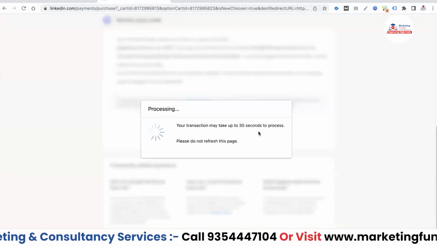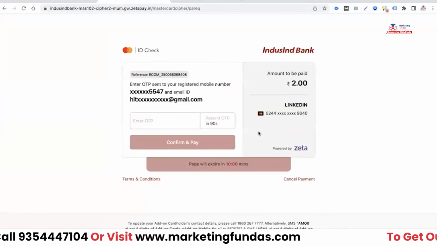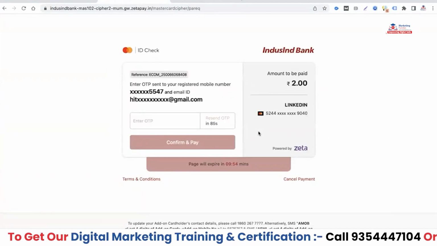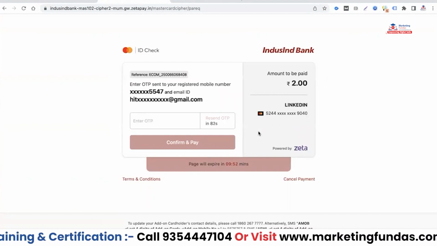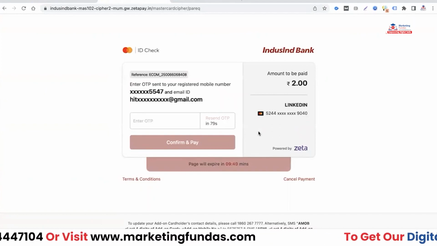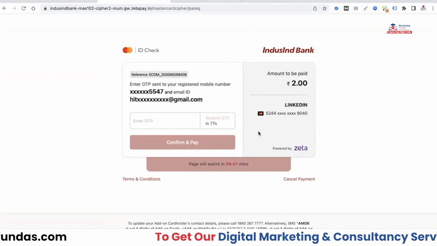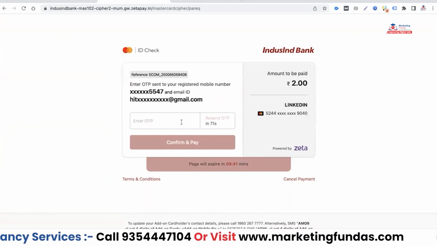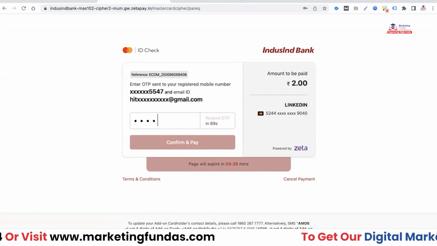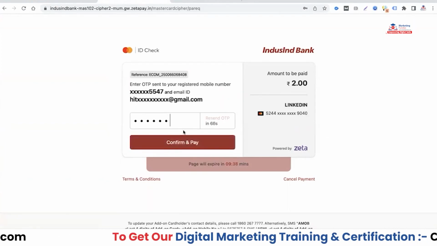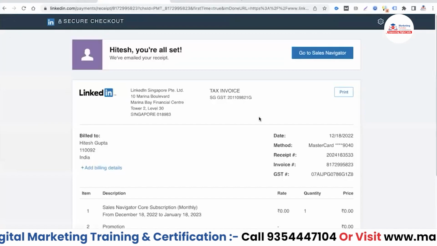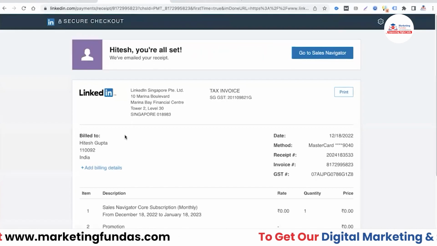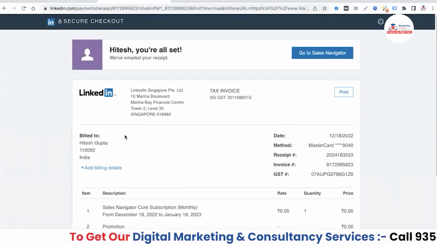Now here you need to enter the OTP, and it says that you will be charged 2 rupees, which is barely a cent. But why is it charging? Basically it will verify your card, whether it is real or not, right? So it is charging, and the amount will be reverted back to your account as well, so no need to worry about that. Let's enter the OTP and confirm it, and once it's confirmed, your account will be ready. As you can see, it is checking our status, and this is the receipt. The invoice has been generated and your account has been created.